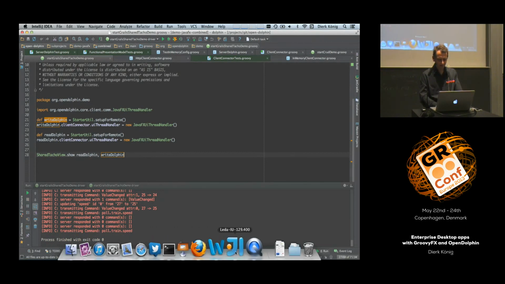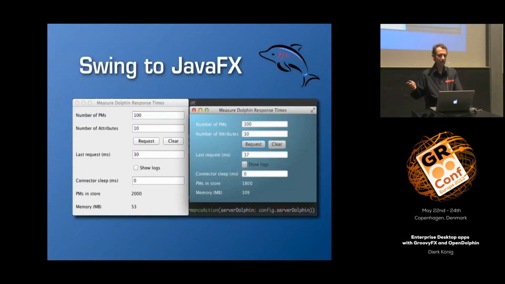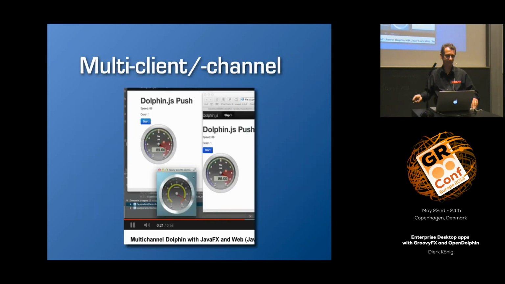So, just to finish up the presentation, instant updates. It's very easy to have two different views going to the same server, displaying the same information, one in Swing, one in JavaFX. And it's very good for migrating as well.